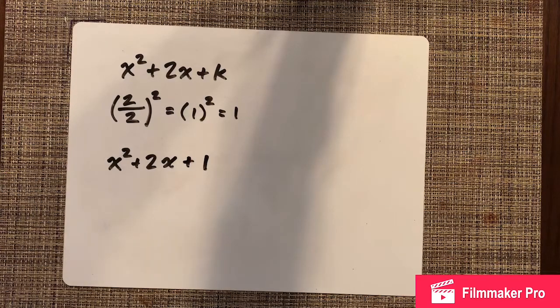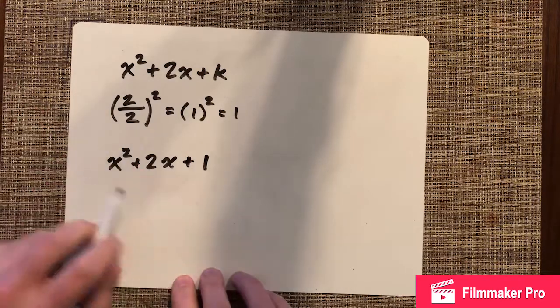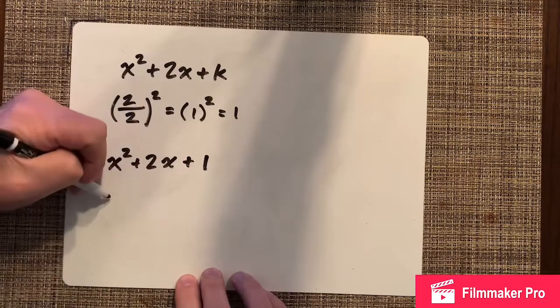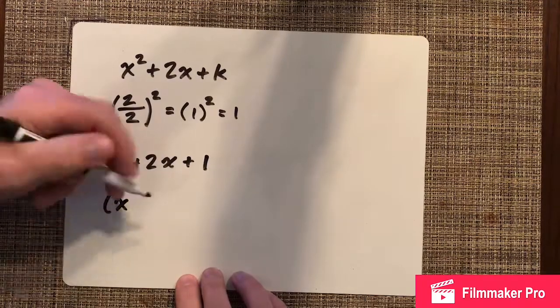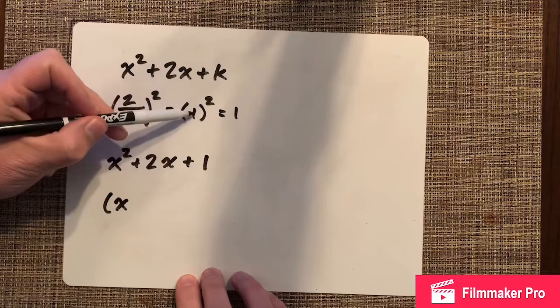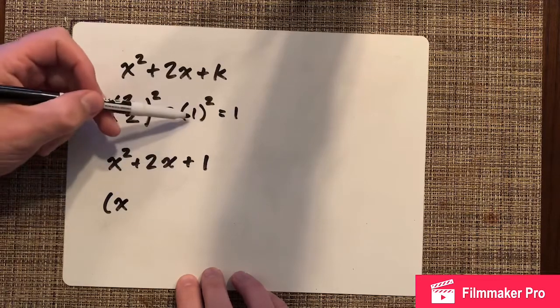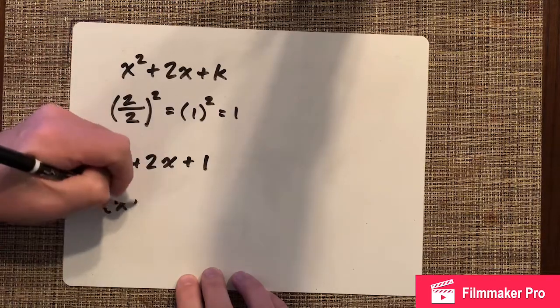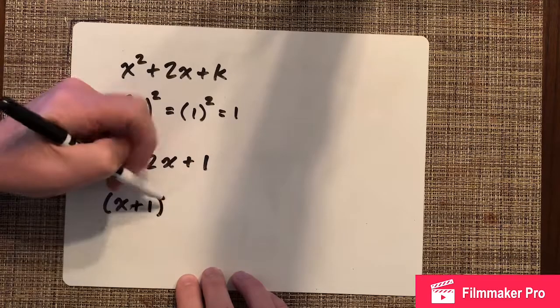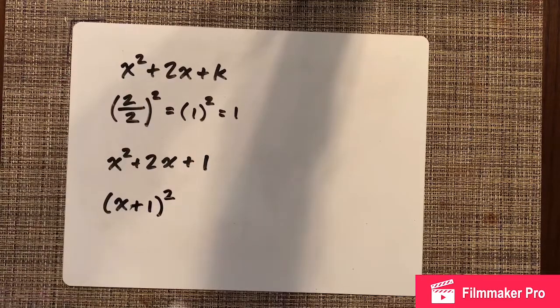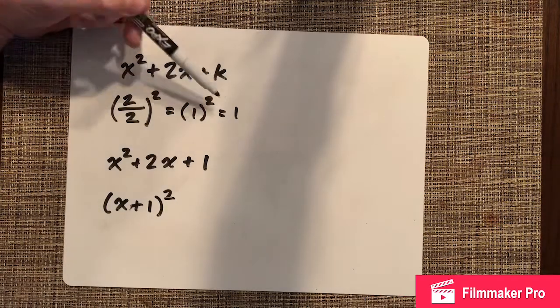That is now a perfect square, even though it doesn't look like a perfect square. So what is the perfect square then? Well, to make this the perfect square, we have x, and then this number here, positive or negative, in this case it's positive, goes right here: x plus 1 squared. If we multiply that out, we'll see, as we did just a few minutes ago, that this is what we got. So that perfect square is done, and the k value happened to be 1.